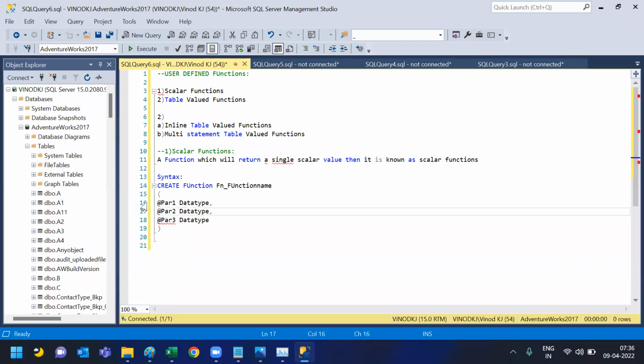Does it look like variables or not? Yes, looks like variables, right? There is a small difference between a variable and a parameter, which I'll show you, but both act the same way, and both will store a single value. Whichever data types you put, based on that you need to pass the value. So when you see charindex, what is the data type?